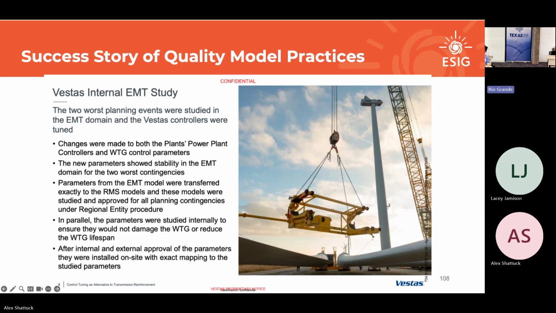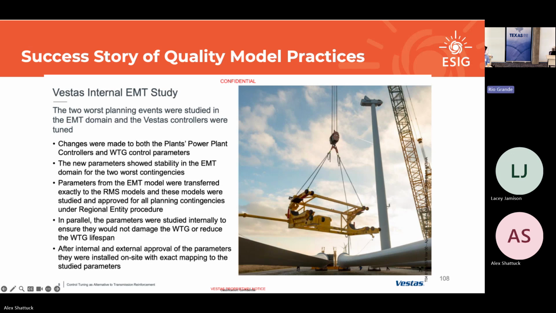And we also studied the actual parameter changes with the real experts overseas who built the product. So it was basically, hey, we have a tuning solution. We touch stuff that usually needs review, and they will go there and do a finite element analysis, all the temperature stuff, the real detailed design work to make sure we're not going to blow anything up by doing this. And the big piece was, since we made the digital twin of the model here, we gave it to the regional entity's consultant to run the full system contingency.